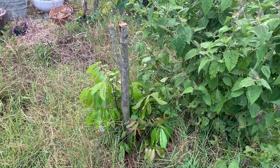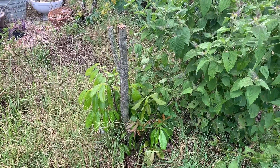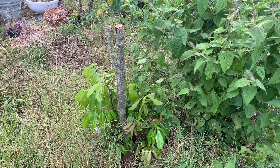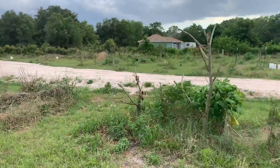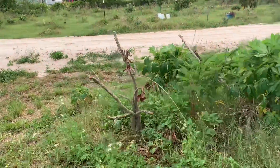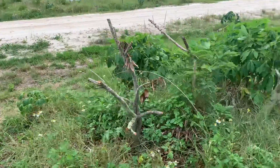This was an air-layered longan, and the longan was about eight foot tall. You can see it's knocked back, but three months later it's got some nice growth on it. The Big Sweetheart, however, did not make it — it pushed out some new growth down the bottom, but that's died too.